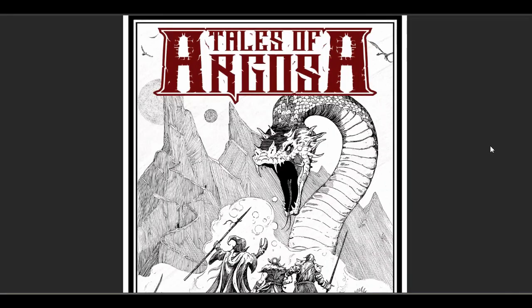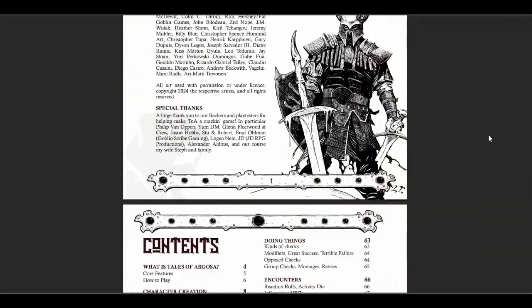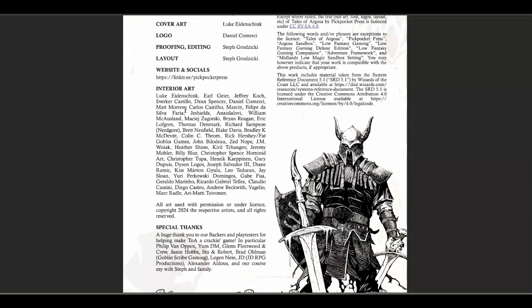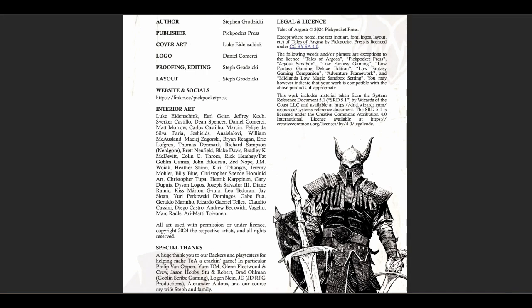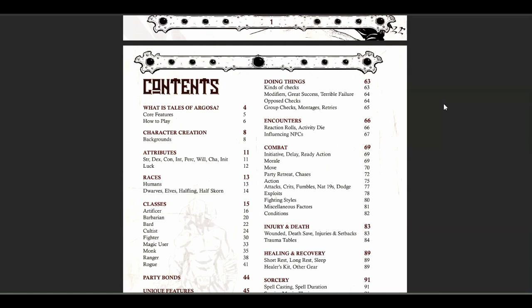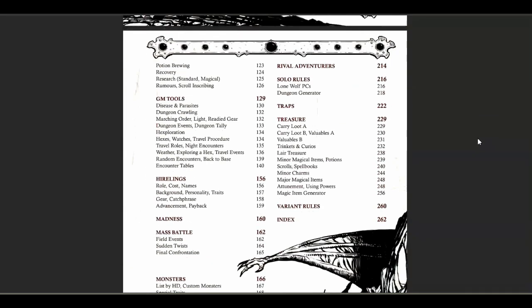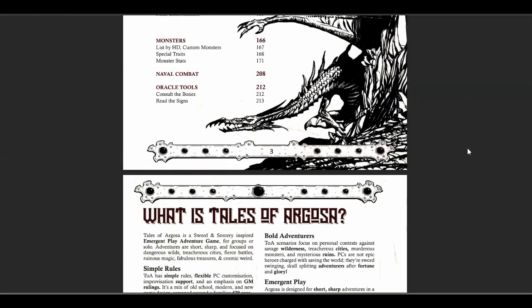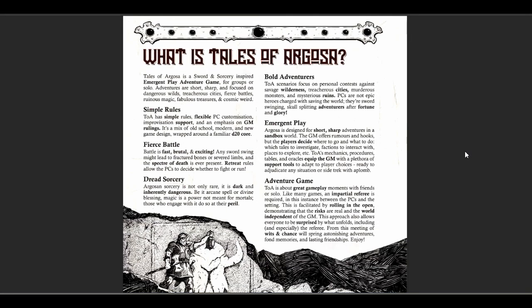And here we are looking at the PDF. Let's go down through this. Here's some of the interior artists. So there's quite a lot of names. They put a lot of work into this. As you can see, probably a bit clearer on the PDF version, is the background, this sort of etching all over. It looks great. And again, non-stop art everywhere. And you can see there's 262 pages, and it's insanely densely packed.